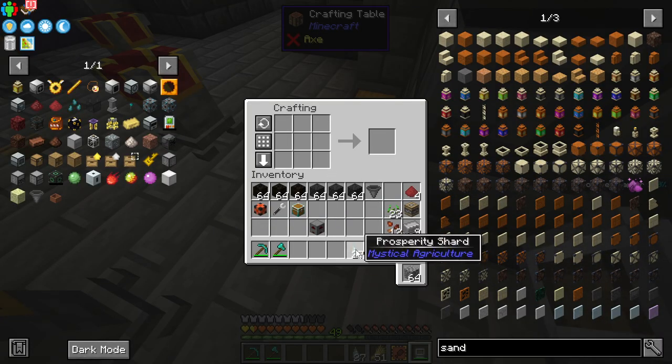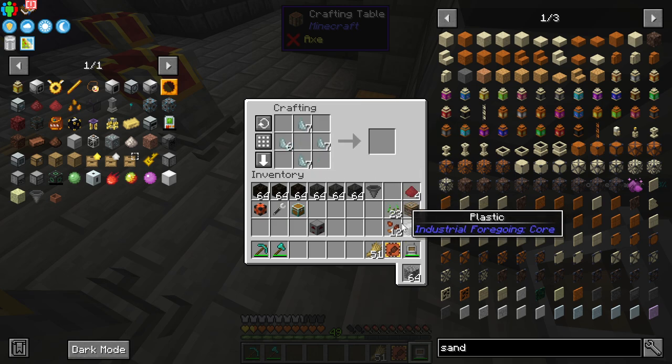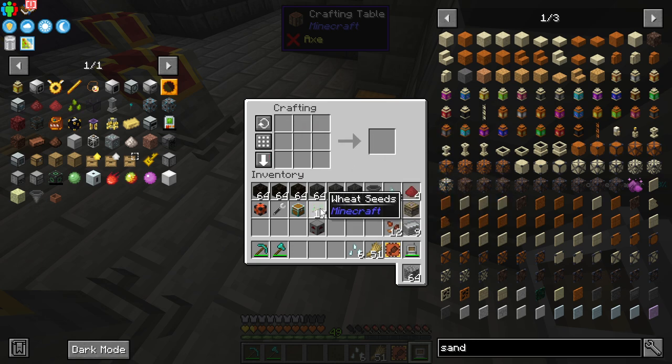Or not seeds. I had to go get prosperity shards down at the Y level, deep in the underground down there in the place I've been mining. So let's go like that. And we'll have some left over. Get four seeds. Oh, six seeds, sorry. Do the math right there.